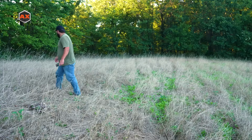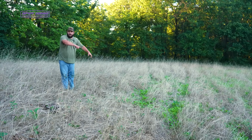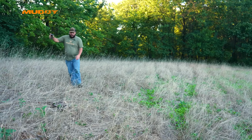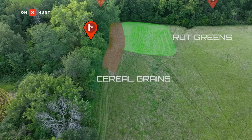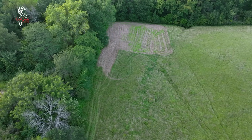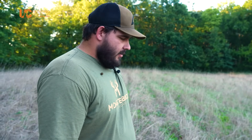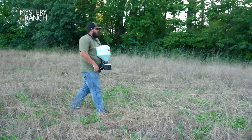Man, you can see I kind of stopped the brassica plot there, and then this is going to be a path of straight cereal grains right here that runs up the edge, and we'll put them in early September, have tender green shoots, and hopefully walk them right underneath of the tree stand. So that is the plan. I did not talk about that when I was in here last time. But man, it looks awesome. Heck yeah. A couple bags of fertilizer, and we'll move on to the next spot and put a couple cameras out there.